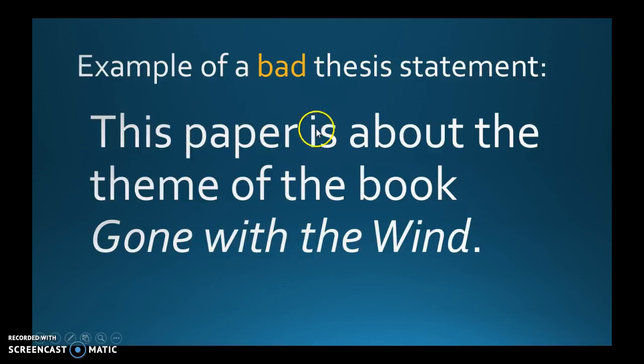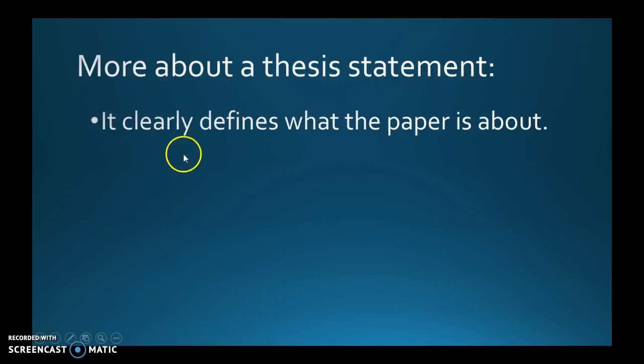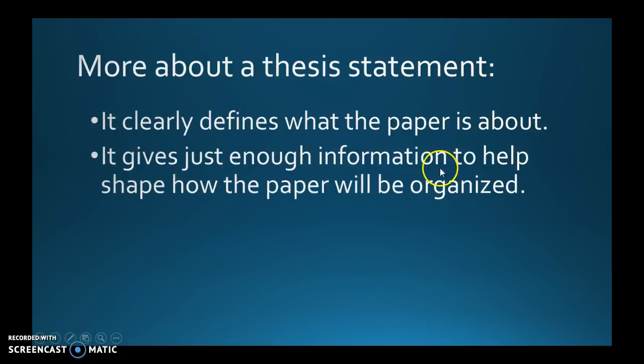This is a bad example of a thesis statement. "This paper is about the theme of the book." No, that's not good. So again, look at this. Does it clearly define what the paper is about? Yes, it does. Does it give just enough information to shape how the paper will be organized? No, it didn't do that at all. I have no idea how the paper is going to be organized.